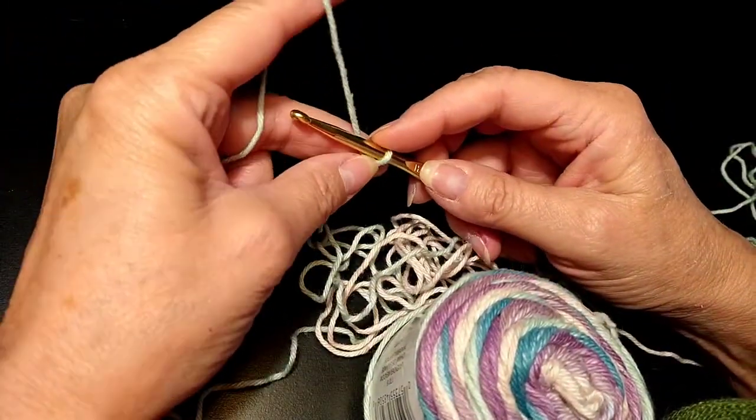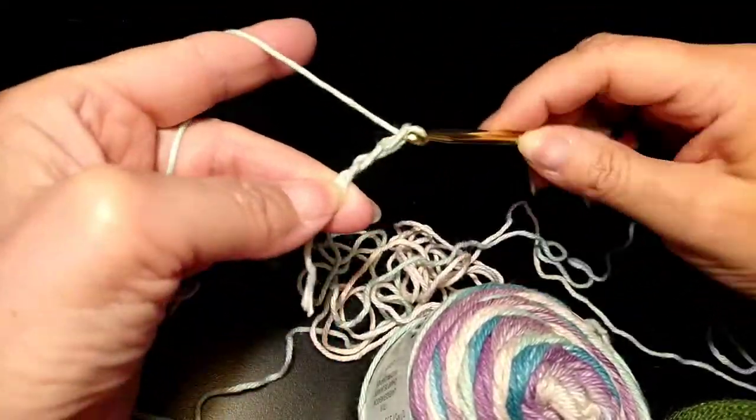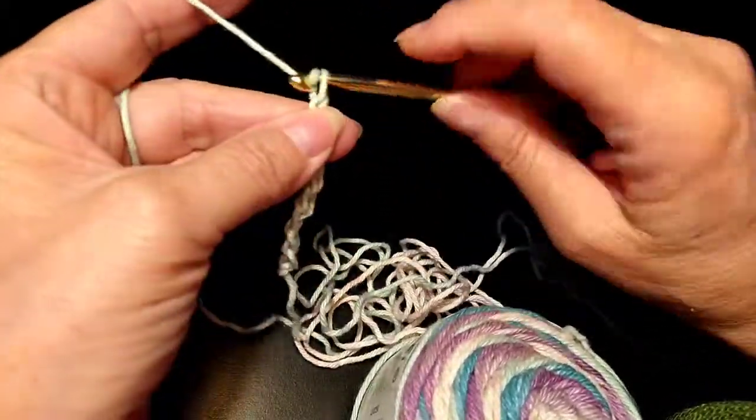So we want to do a chain for how big you want your project to be, and you want to do it in multiples of 2.